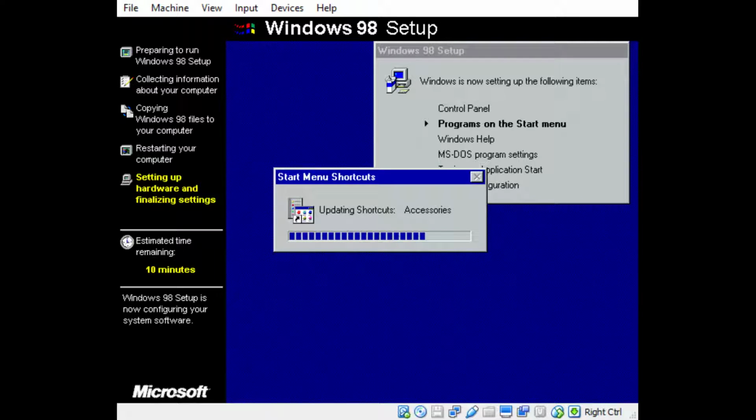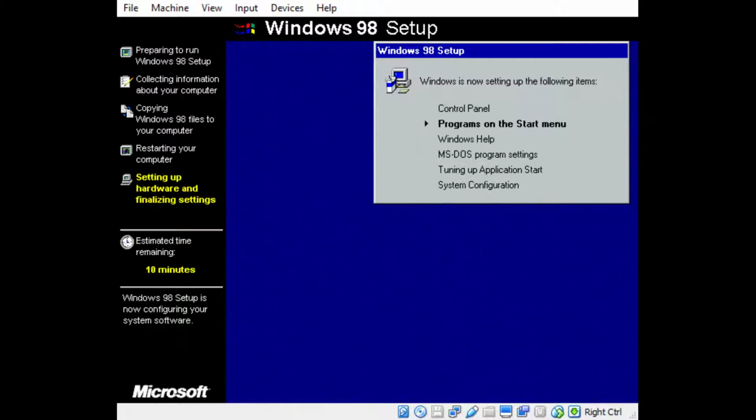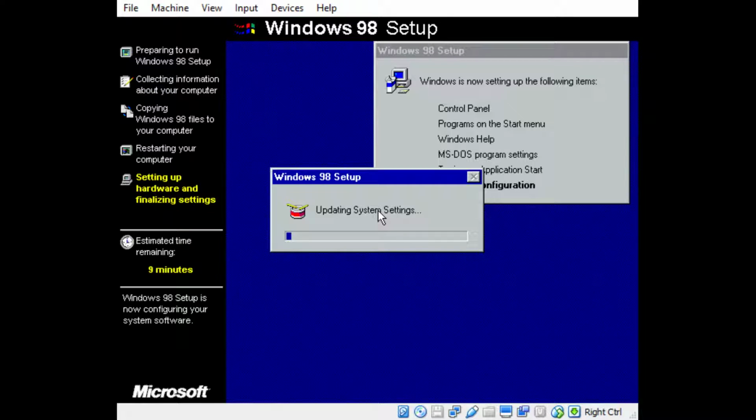All right, Windows setting up programs. We're almost done with part one. We'll check out a few things to see how the compatibility is through this up until 98. We'll load up Cardfile. I'm pretty sure Cardfile was not updated after Windows 3.1. Paint, though, we can check out Paint and see if we can open up our old Cardfile or old Paint file we had. We've got 8 minutes left, 7 minutes. We're getting down to the line.